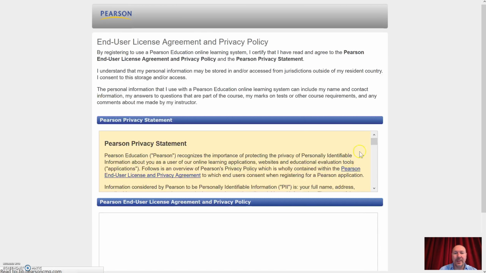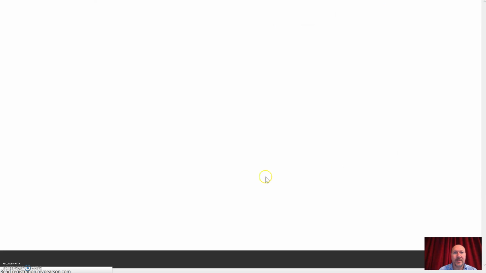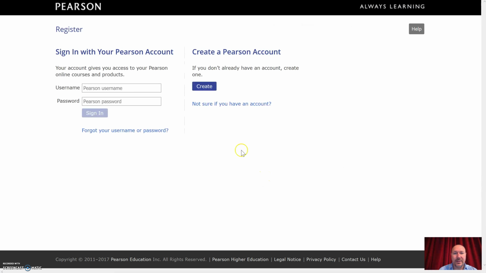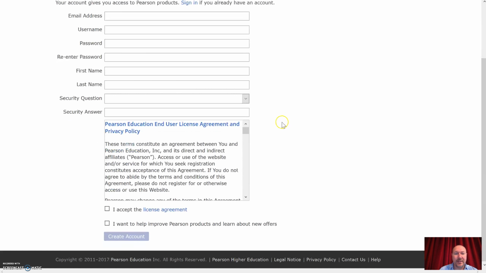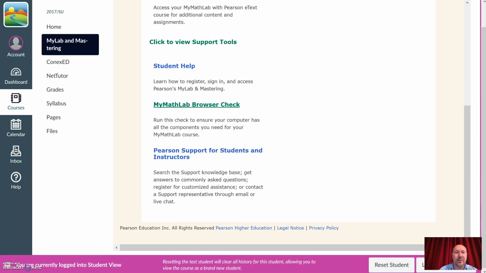Okay, as you click on that, as a new student just signing up, hopefully you have already signed up for it. You do have to accept the policy here. Then you come to the next page, which is the registration page. If you already have an account with Pearson from last semester or so, go ahead and enter it right here, and you should be able to sign in and have access to what you need in the course. If you don't, you're going to have to create an account, username, passcode, all that good stuff. All right, let me go back just a little bit here.